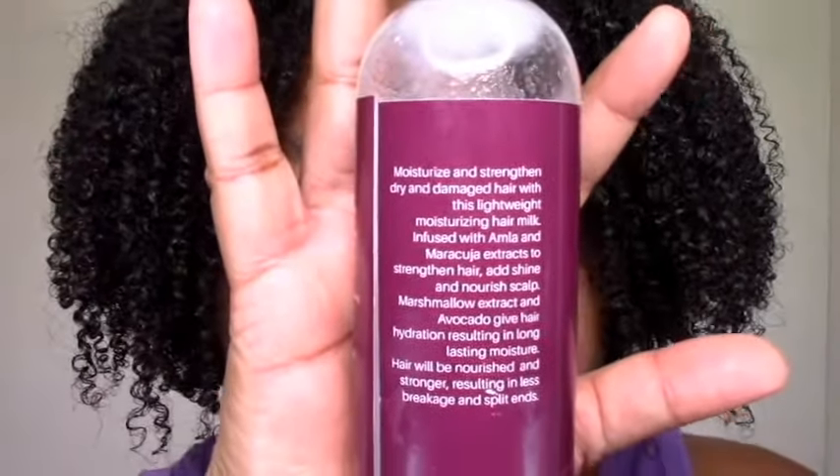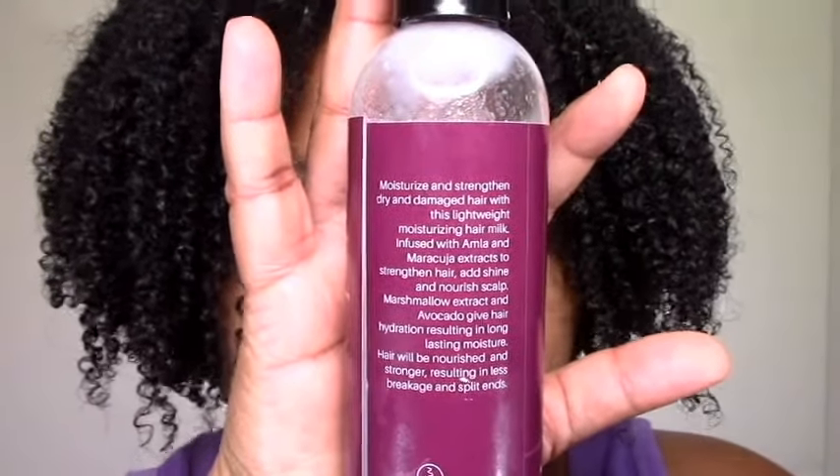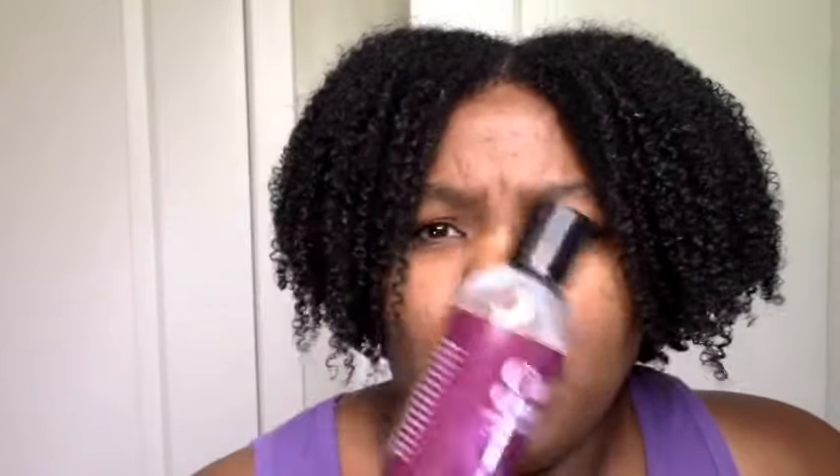This is the other product I used this wash day from Curl Origin: the Maracuja Rich Moisture Hair Milk. I used this as a leave-in, and I was a little concerned because usually products mention definition prominently, but the description didn't really — it mentioned moisturize and strengthen dry damaged hair. I was looking for moisture and protein since I haven't done protein in a while. I was a little nervous because me and hair milks are kind of iffy, and I didn't even see 'definition' mentioned. Turns out I had nothing to worry about — my hair was really moisturized, soft, and hydrated, and it had good definition. I'm definitely recommending this and adding it to my winter staples. It doesn't have glycerin, so I can use it year-round.